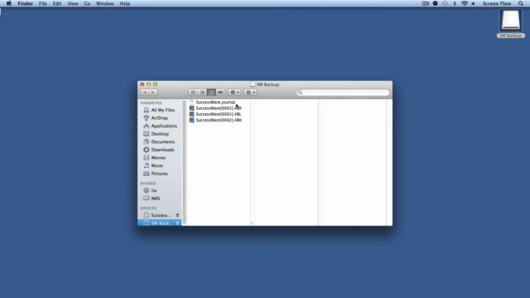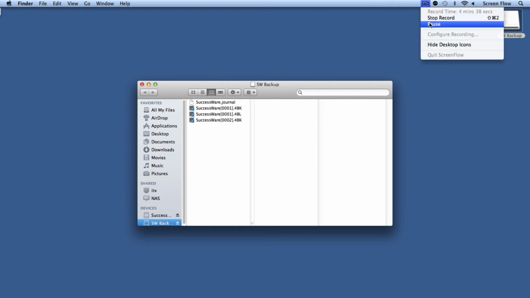Always look at the created dates and times of these files to make sure that you always have a current backup file and that it's going to some sort of external source. Again, we have people setting up their backup to run to Dropbox. That's working out really well. Or you can have it going to some kind of drive that is connected to the computer that you have Successware installed on.